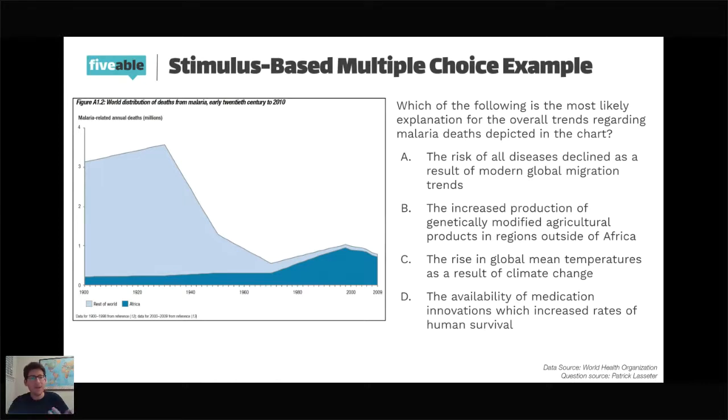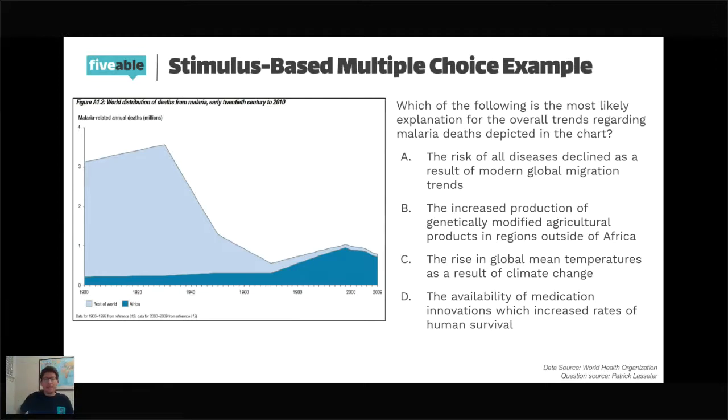Now, the follow-up question might be, why is there an uptick in Africa? And that might be as a result of population growth, et cetera. Now, at the beginning of this year, there's no reason why you should know the answer to that question, but you will get to that at some point in your course this year. Look at technological innovation in the 20th century and talk about how that has affected demographics and health around the world. So that is just an example of a question. I didn't understand every single thing about the chart to answer that question. I just need to know how to read it with purpose.